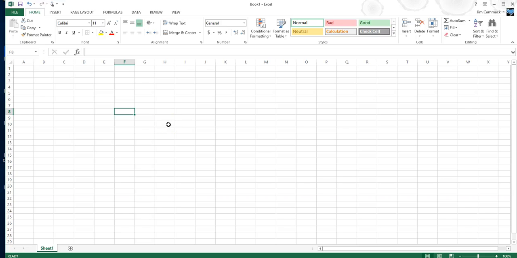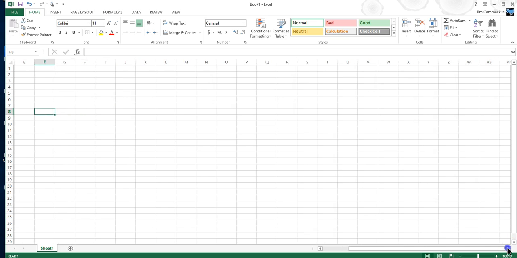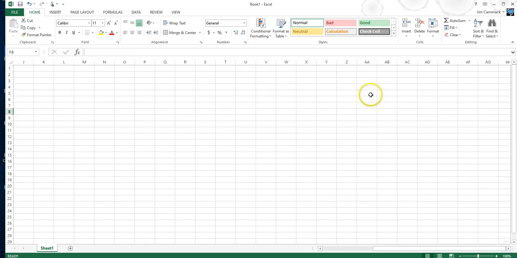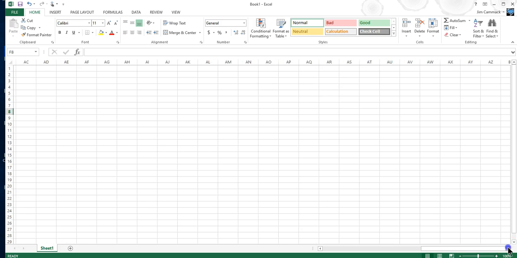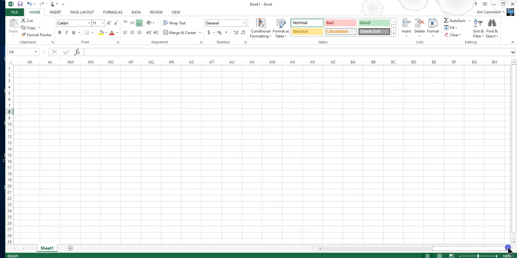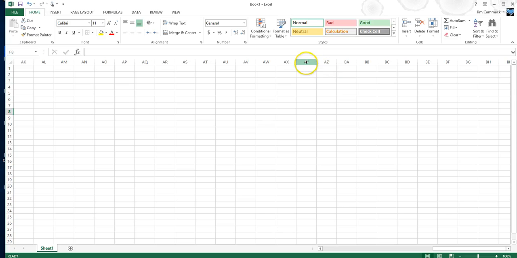All right, I'm going to get started with some of the very basics of Excel. If you notice, you have these columns, A, B, C, D, E, F, G, and so forth, and actually they extend on over. If I keep rolling over down here, clicking at the bottom, you can see there's a column Z, and then there's column AA, AB, AC, AD, and so forth. When you get to the end of that, it'll start over with B. Notice you get to AY, AZ, then it's BA, BB, BC, and so forth.